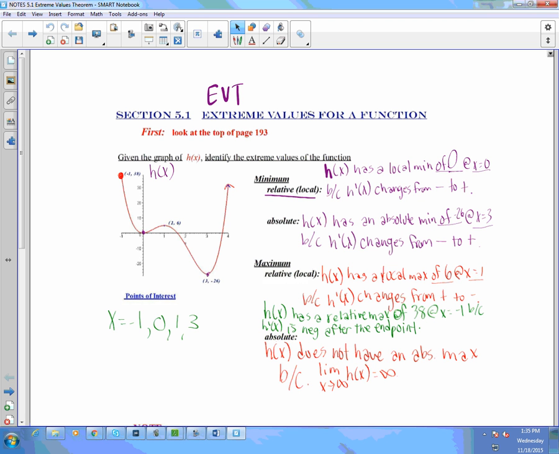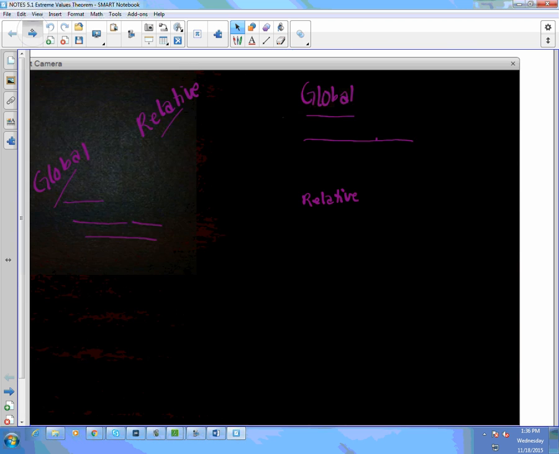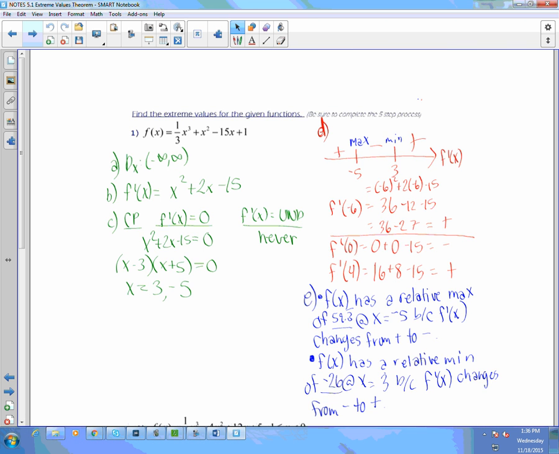Local, which also has another word that you need to be familiar with: local/relative. That is in an interval of space. It's the highest point or lowest point. And then over the entire function, absolute or global. You have to be familiar with two different vocabularies, just like we have Newton's and Leibniz's different notations, y prime versus f prime of x, and then we settled on which one we always use. So, be familiar with both. Okay, so do that. That's the first example we did.